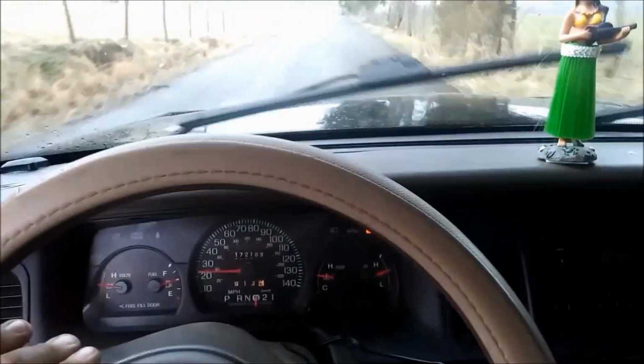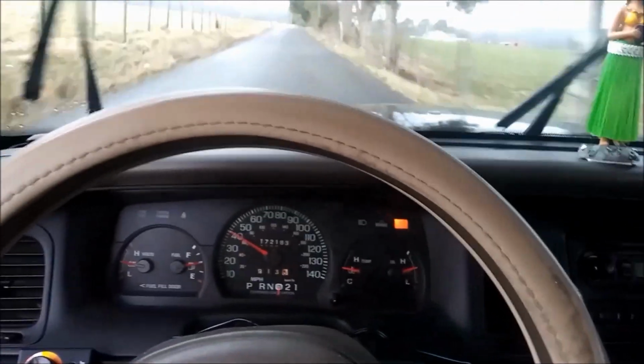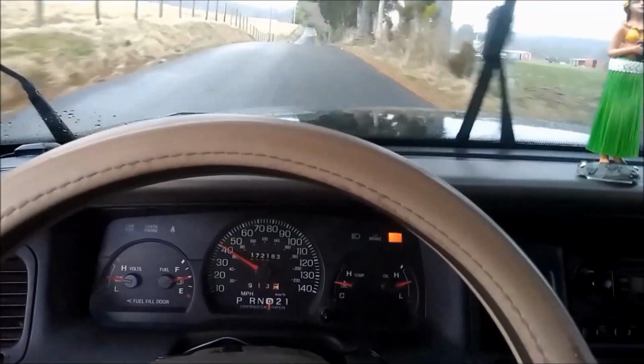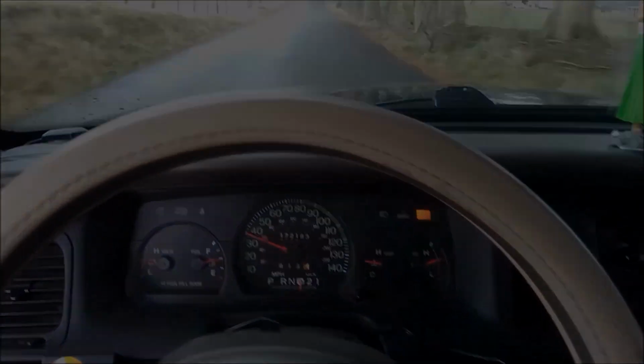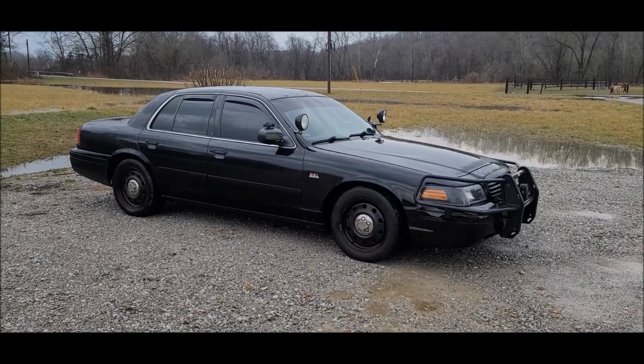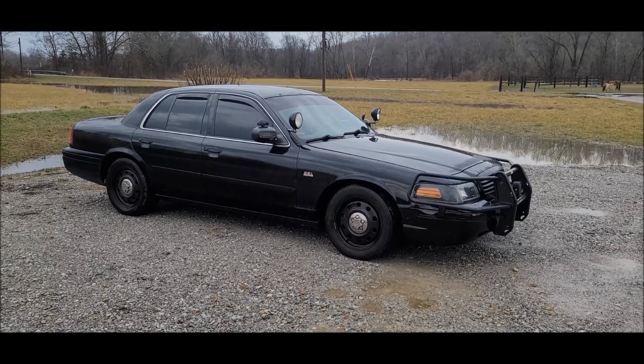All right, let's hit another pool. Whoa! Whoa! Slow your horses! And well, here we are a week later, and I couldn't be happier with this $100 intake.